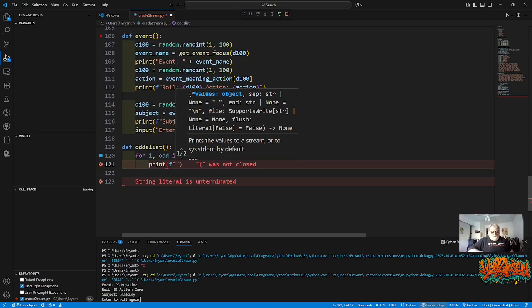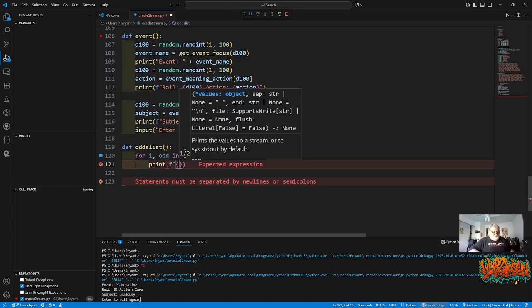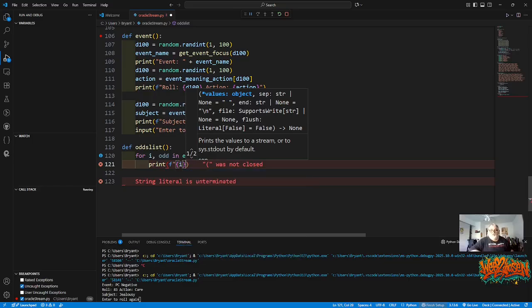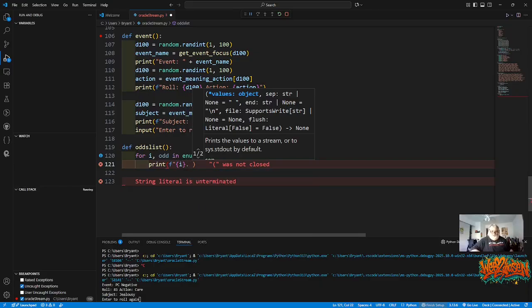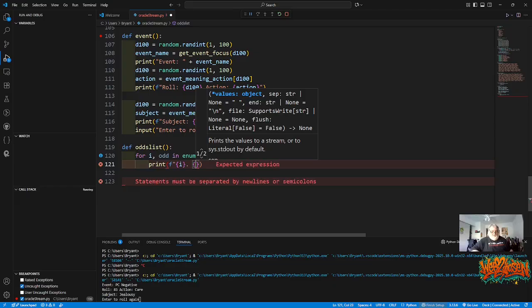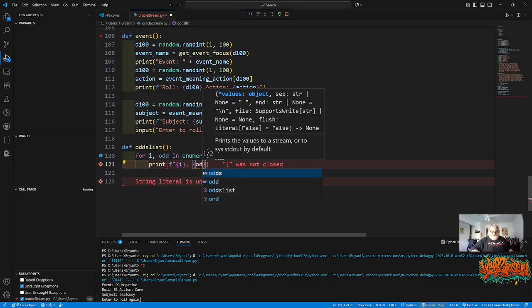So print, and we're gonna do, what is it? i. Is that a comma or, nope, it's a period. Yeah, oh yeah, because what I'm formatting here. And then odd.